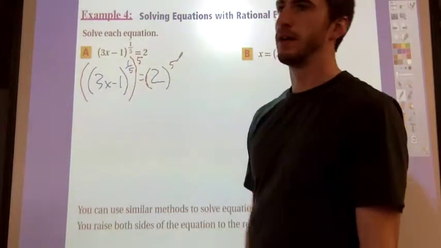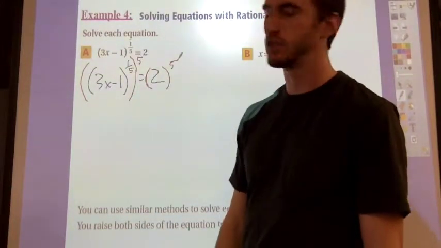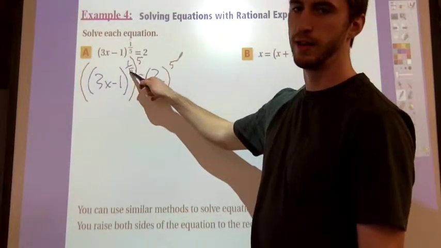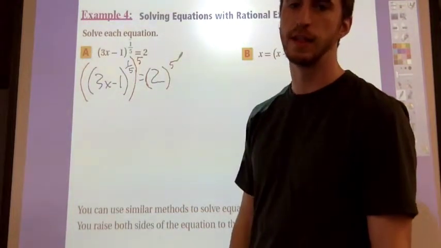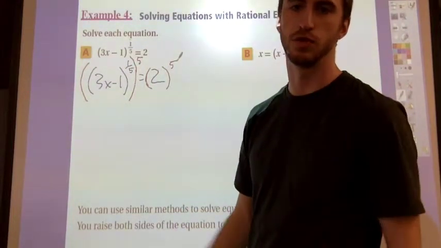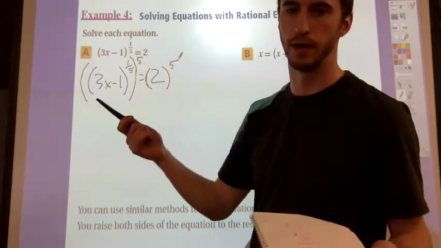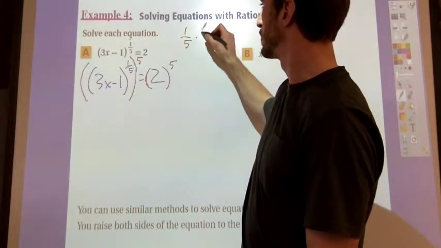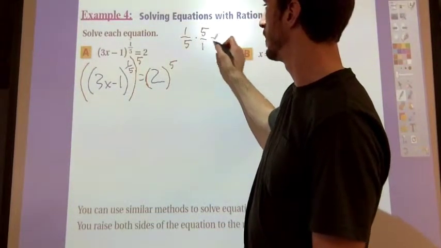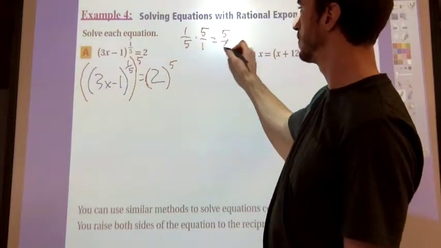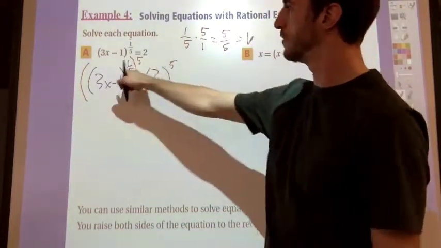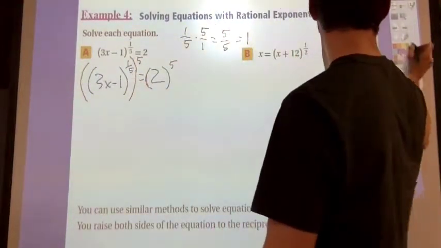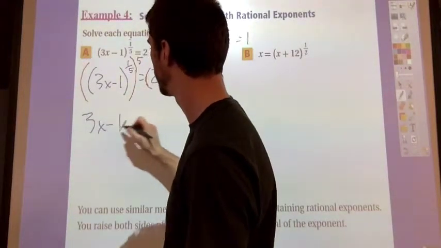And now, using the property of exponents, you've got 1/5 raised to the 5th. These two exponents multiply. What is 1/5 times 5? It's just 1. It's 5 over 5, which equals 1. 1/5 times 5, which is the same as 5 over 1. They just multiply straight across. This becomes 5. This becomes 5. 5 over 5 equals 1. So these equal 1, so they cancel out. So this becomes 3x minus 1.